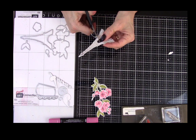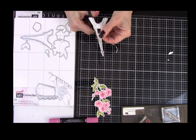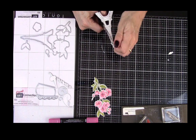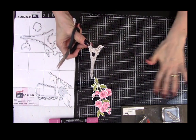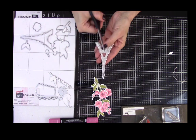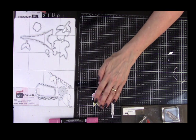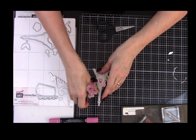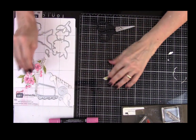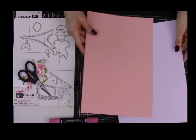Okay, I'm just trimming because sometimes our dies just slip a tad. Not a big deal, but I like to line them up a little bit so they're even on both sides. All right, so I think we've done all of these. I'm going to put all of these over here. So now let's start talking about how we're going to put this card together.